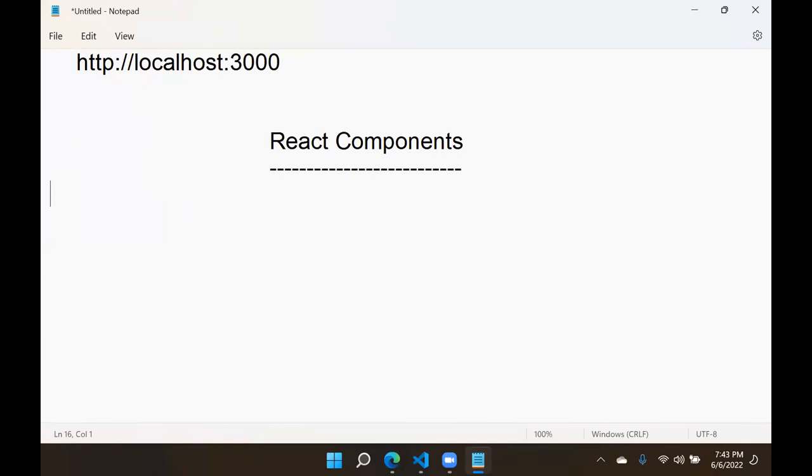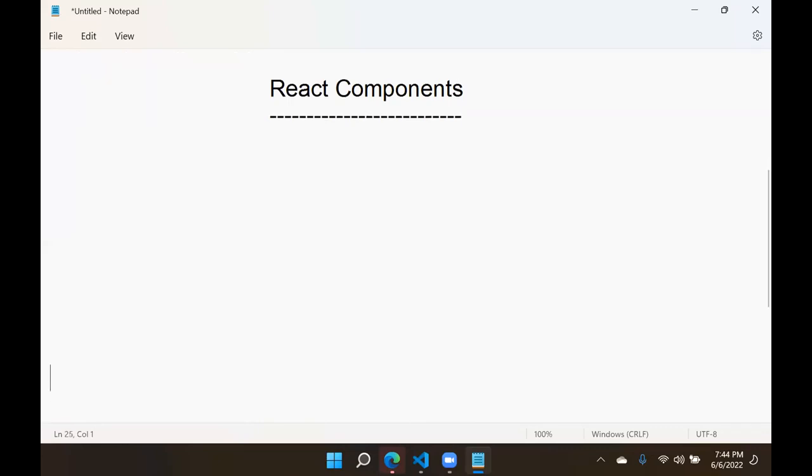In the previous session, I already explained the flow, which I hope you remember. The application starts with the index page. The index page gets its markup from index.html, and the logic comes from index.js. So the first point is components. You have to know about components. A component is a template.